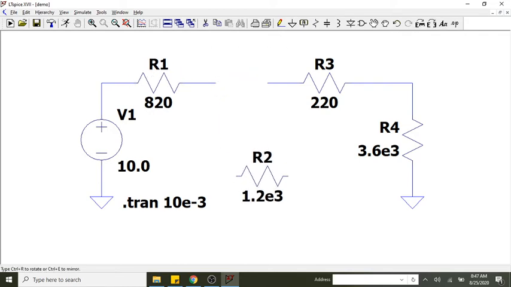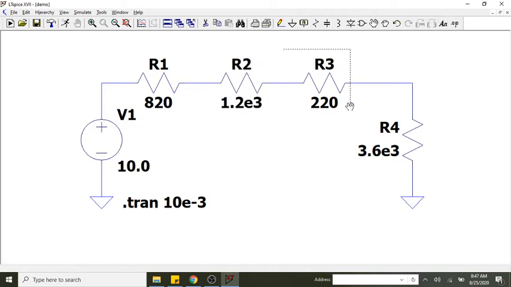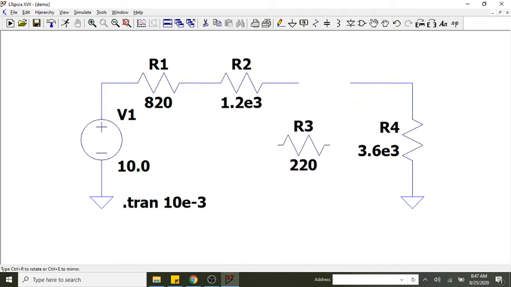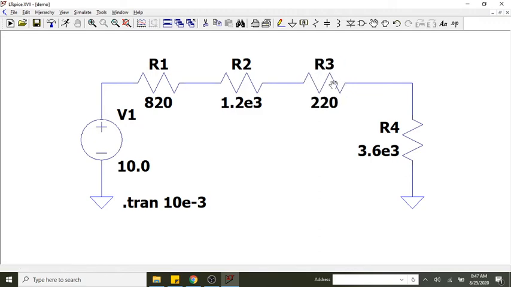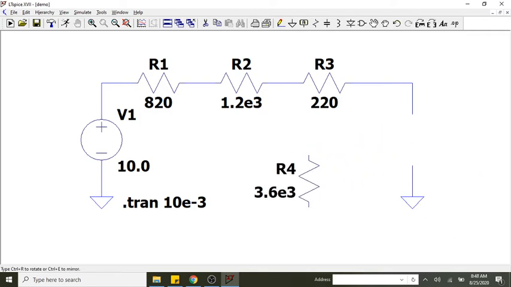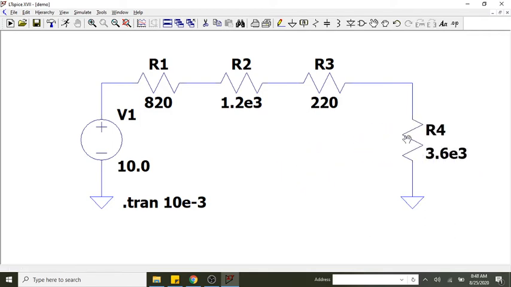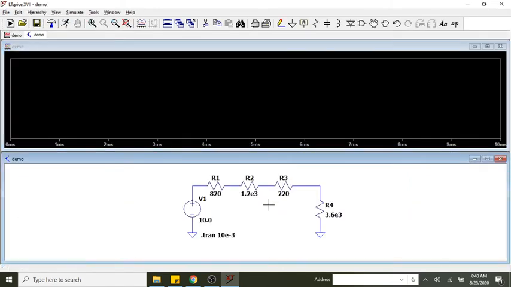So I'm going to grab all these and use Control R twice for a 180 degree rotation. Save it and run. Now you can see that the arrow is pointing in the proper conventional flow direction.